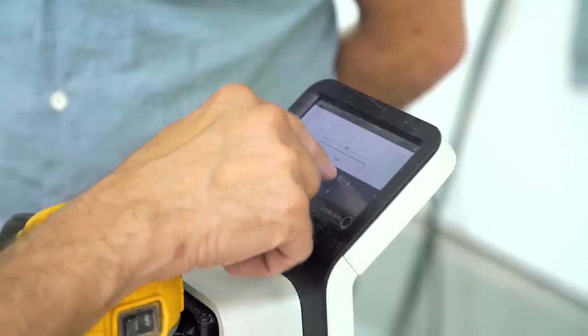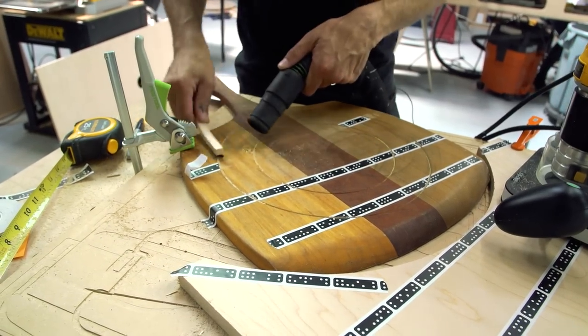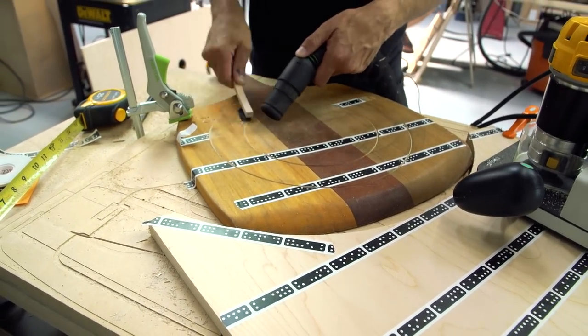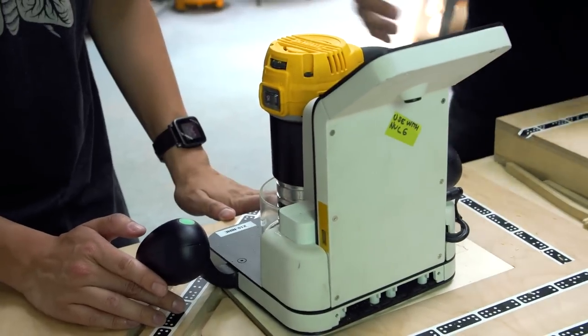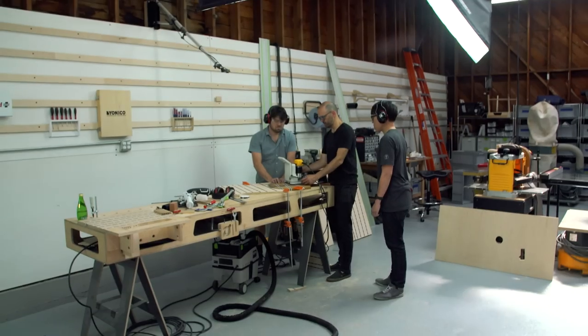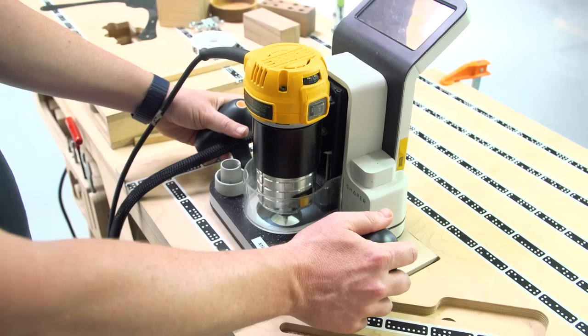And that range of correction — that leeway — how big is that circle and how did you arrive at that amount? It's about a half inch. One of the big aspects of designing the tool is that it's kind of a balance of all these different elements. One of the co-founders, Elon Moyer, came up with a really elegant and compact mechanical solution to be able to move and do the course correction in both X and Y, all packaged into this compact little unit. The real trick is figuring out the smallest possible range of movement that's still very meaningful for doing course correction and making meaningful results. It turns out that this spot we're in is actually really good — it's fairly easy to stay within that range.